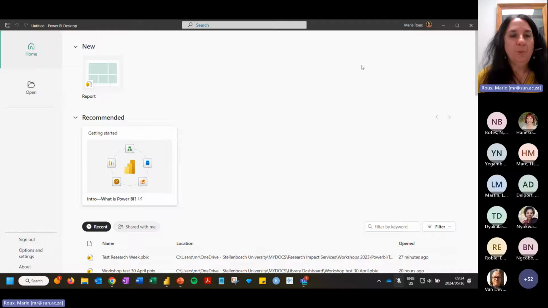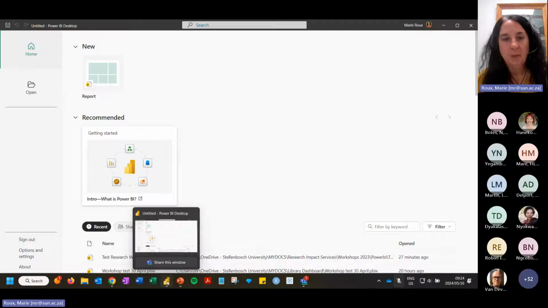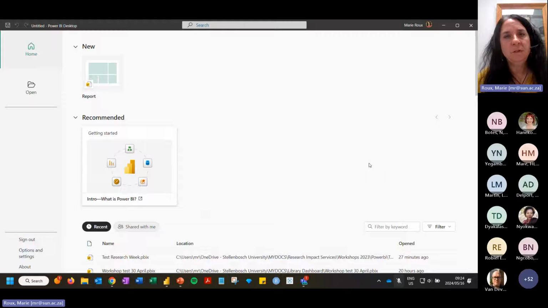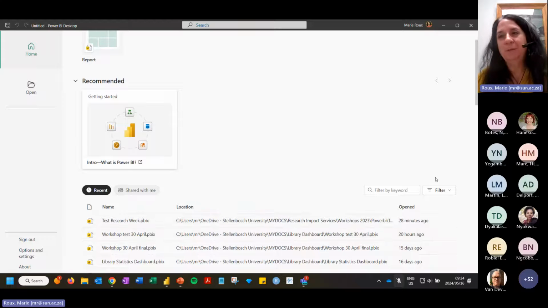Okay. So if you open your Power BI Desktop, if you have downloaded that, you will see an opening screen like this. When you open the desktop, you can see I have quite a number of reports that I've been working with before, because of the library dashboard that we work with, but also with all the training I do, and I also generate bibliometric reports in Power BI for researchers. That is also part of this list.